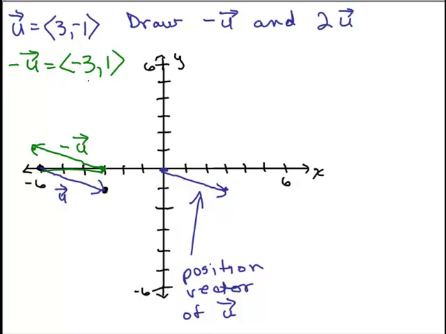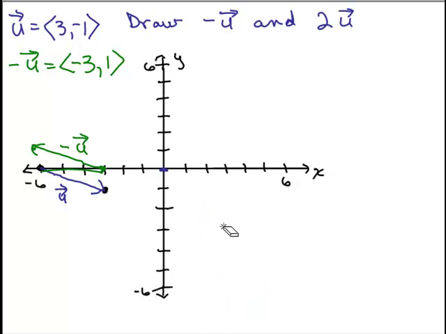Okay, now let's go ahead and do 2u, right? I'm going to erase this position vector now. How are we going to draw 2u? I'm going to start it, make this one a position vector. I'm going to have to draw u the same direction, but make it twice as long. If I go over 3 and down 1, and I drew it, that would not be twice as long yet. But if I did it again from here, over 3 and down 1, I would now have 2u. So this is 2u, and this is the position vector, by the way, of 2u.